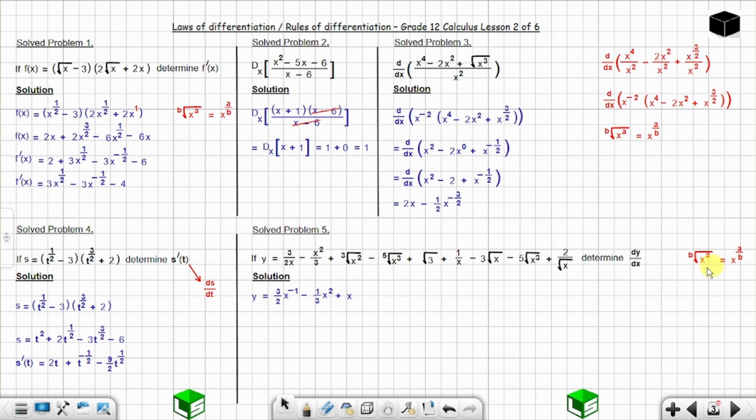Remember this: x to the power of a over b. So it will be x to the power of 2 over 3, right? Minus x to the power of 3 over 5. Plus, you can leave it like this, or you can change it. You don't have a variable. This is a number. Okay, let me change it.